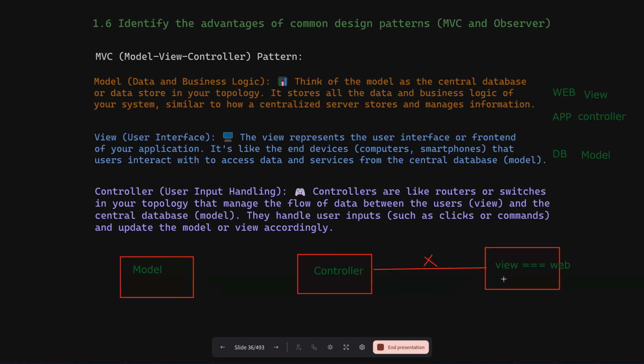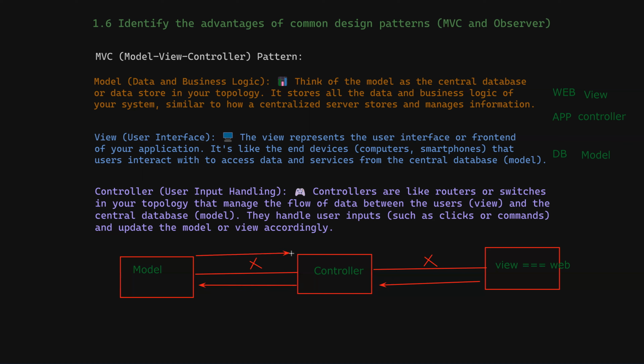So everything is not permitted from the web to the controller, and then everything is not permitted from the controller to the model. Why? Because if you log into the web and make a request, the controller will send that request or feedback to the model. And then we have the return path as well, because I want some output, some acknowledgement as well. So if you add some more layers between the view and the model, it will be more secure.